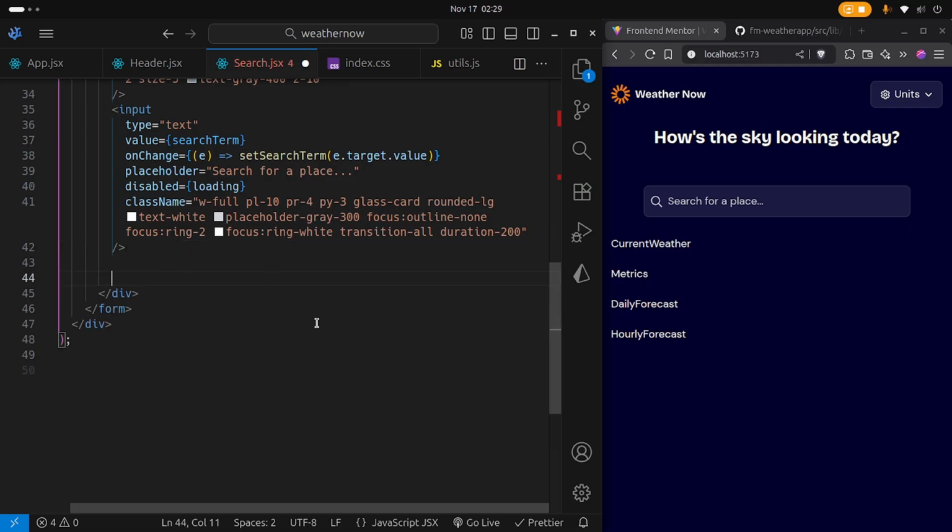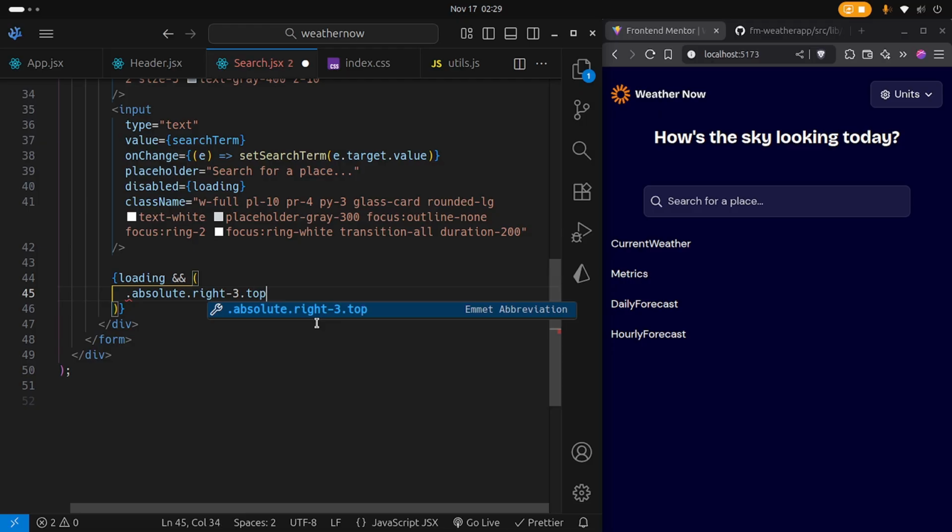Now below the input, we want to check for loading. If loading is true, and only when it is true, then we want to return a div with the class name of absolute, and then right-3, and then top-1/2, then transform, and then -translate-y-1/2.